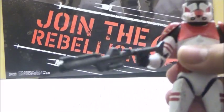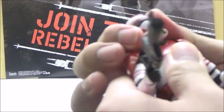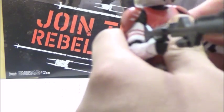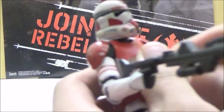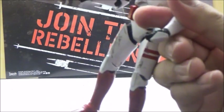Articulation points are still, once again, extremely tight on many areas, so that's really nice. The head is still really nice and has some pretty decent movement overall. The shoulders, once again, swivel. And this one, once again, doesn't go very far in terms of movement there. It does have the same swivels and the same elbow joints, same wrist articulation.